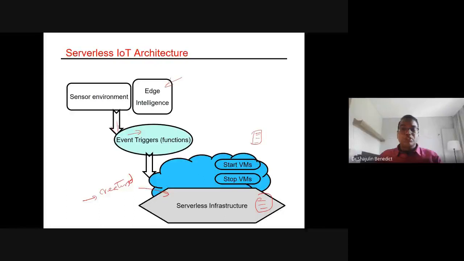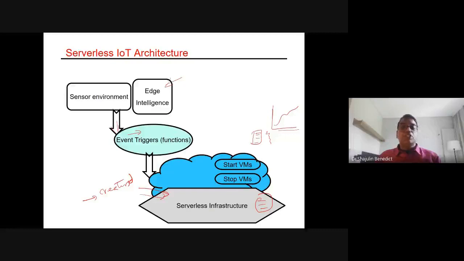The EC2 instance will do some calculations for the IoT application, update the state of the application, send some actions to the users or some needed people, and then it will update the state, and it just vanishes. So there are no further EC2 instances running, right? This is taken care of by the infrastructure itself.